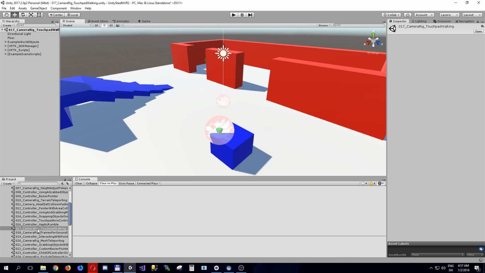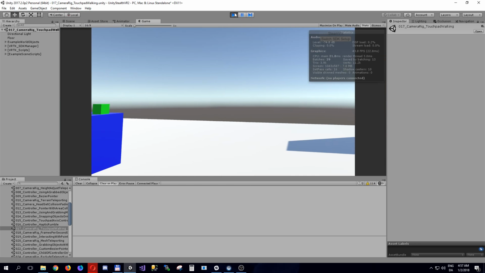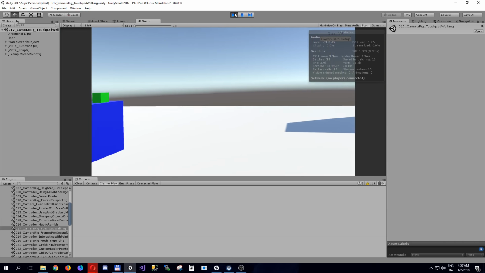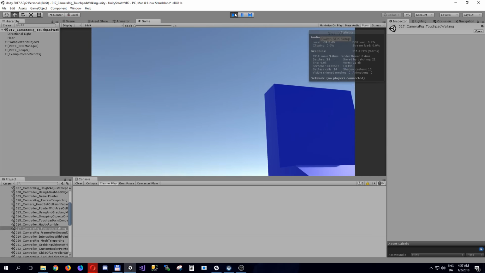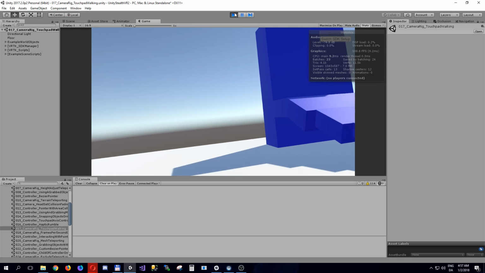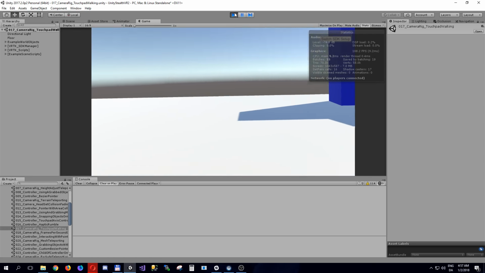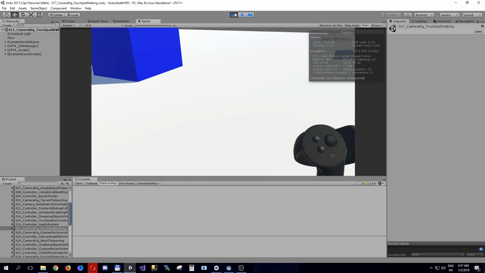so it should be possible to open one of the examples. I'll use example 17 and run it. And as you can see, I can now look around. And I can see my controller.